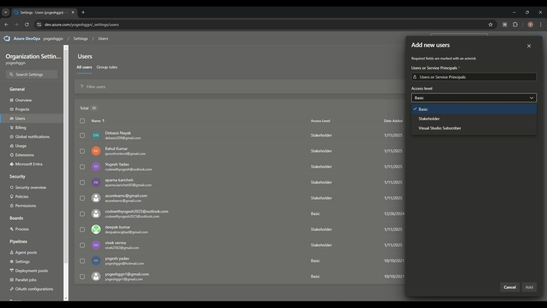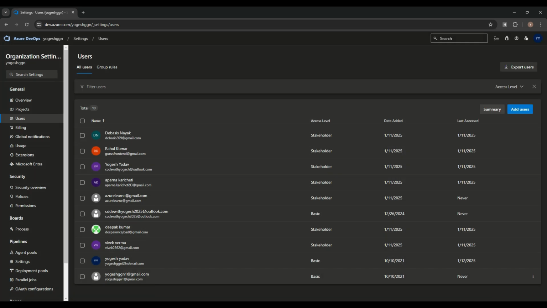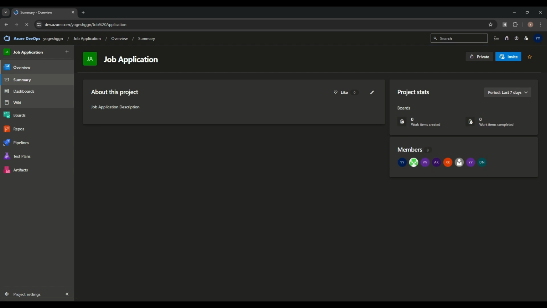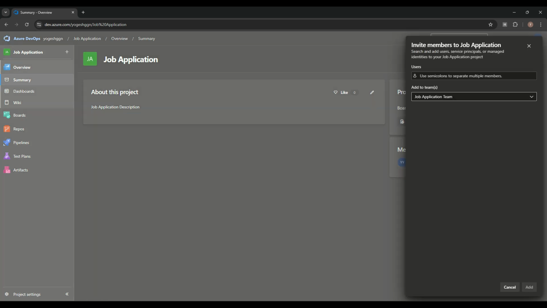But other than that, we can give the user permissions. So project-wise, we can give the user permission and we can control it also. Here we are making the user, and whatever user we are making, we will give the project right also. This user will be available in this project or in all the projects. We can create the user from here also. Even we can add the user from the project also. Once we go into the project, directly we can invite them over here also.